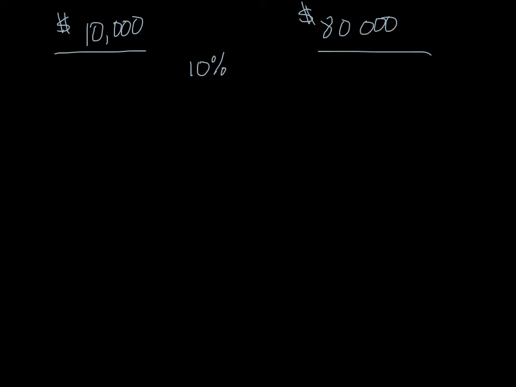Would it be fair to say, well, you know what, just everybody pay $5,000 and it will all be good? Well, if this guy had to pay $5,000, then he has only $5,000 left in the year to feed his family, to put a roof over the head of his family, to pay for all the bills that come up, where this guy has $75,000 a year because he paid his $5,000 to the taxes. And that doesn't seem fair. I mean, he makes a lot more, and $5,000 is little to him. $5,000 is half this guy's income, and he's not going to be able to survive.